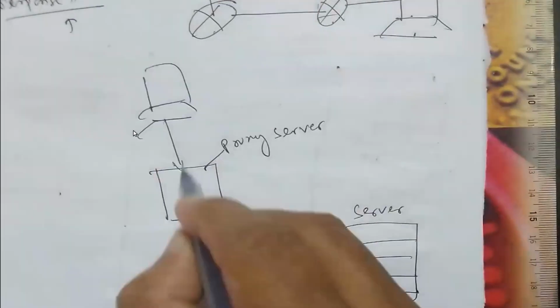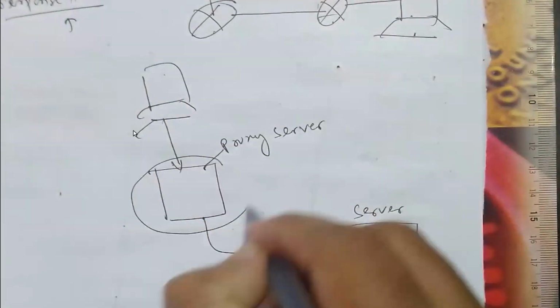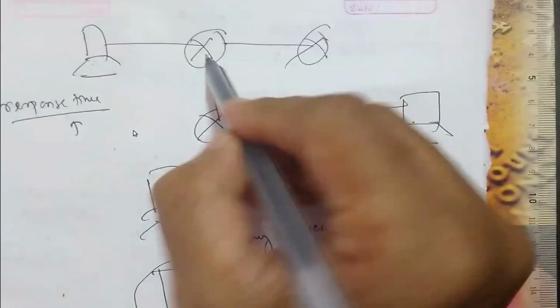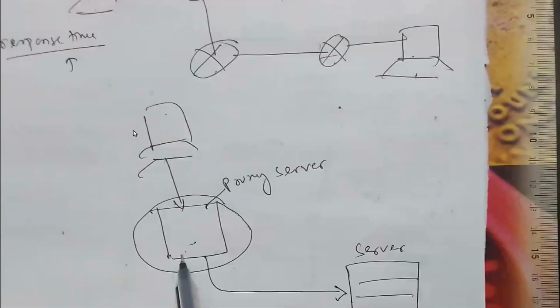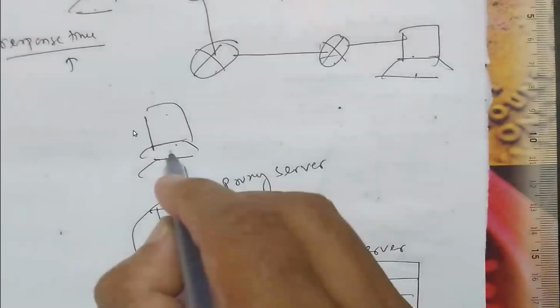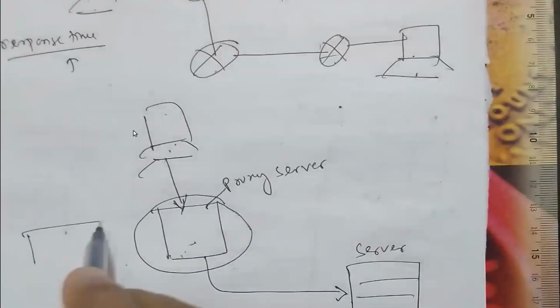Whenever I send a request from my machine, first of all it will go to the proxy server. The proxy server is configured in the same network where my machine is available. It is like a local DNS server, which is always kept inside the same local network. Similarly, this proxy server has to be kept inside the same local network as this machine. So when you send the request, it goes to the proxy server, and the proxy server is going to check its cache.